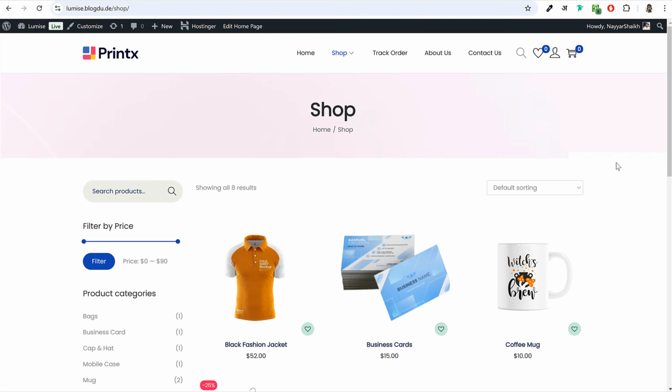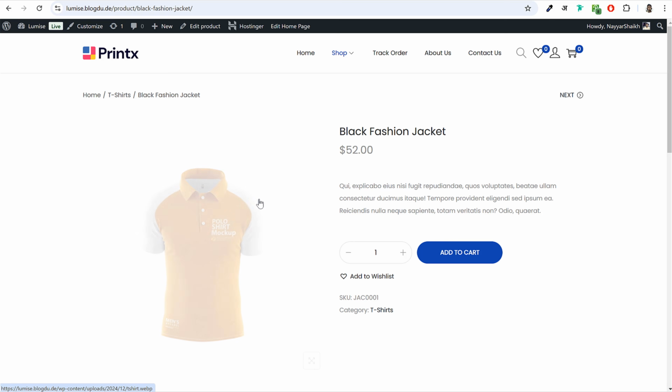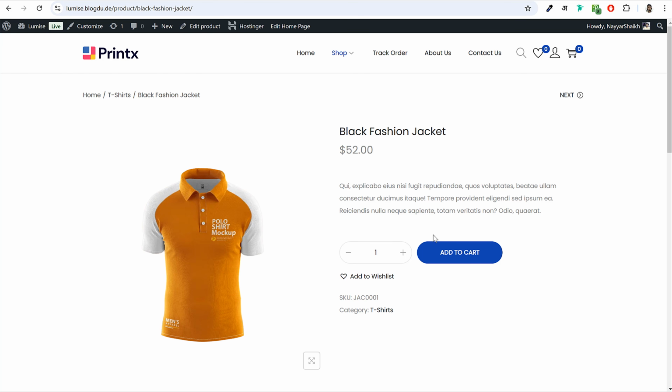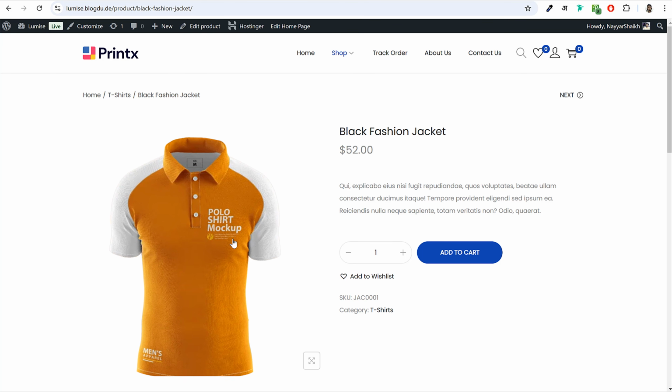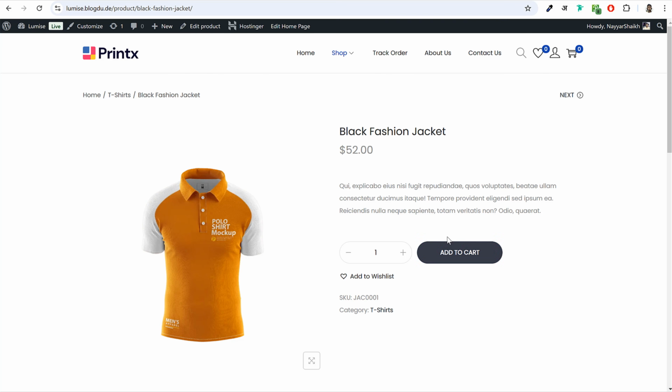With that, you can also do one thing. If you want to sell pre-designed products, you can do that thing as well. For example, this is a product. So this is a design. For example, this is a polo shirt or polo t-shirt. You can see this has some design. So you can sell these kind of products as well. Wherein customization option is not available, people can sell, or you can sell pre-designed products. So this option is also available to you.